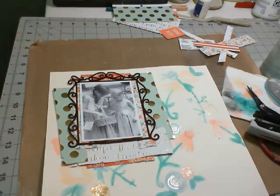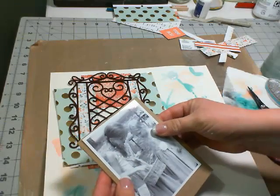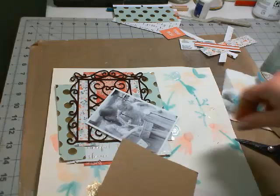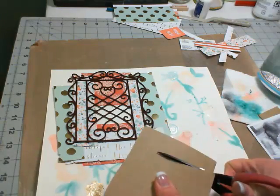All right, so I shared with you guys last time this trick about using chipboard behind your photos so that they've got a complete amount of support. And I'm almost done, guys, for those of you hanging out with me. I can take this, and this will help get them elevated a little bit. I don't want it to go all the way to the edge because I want to be able to tuck some things in around.